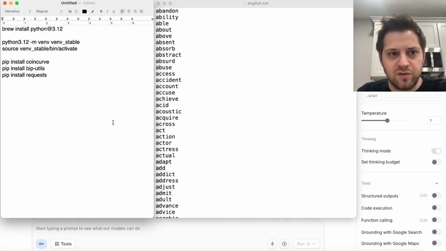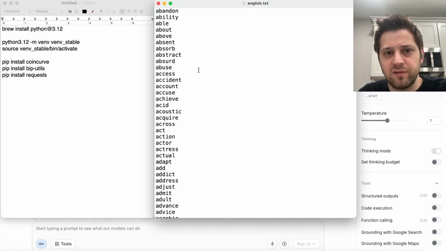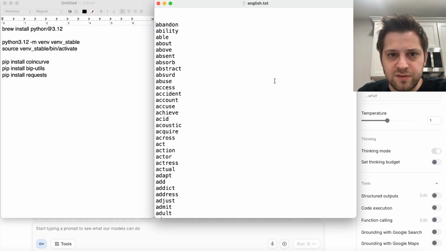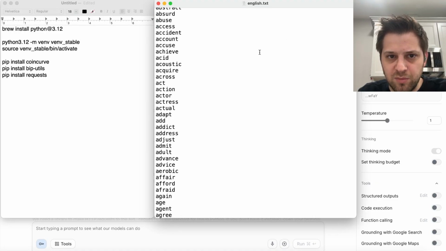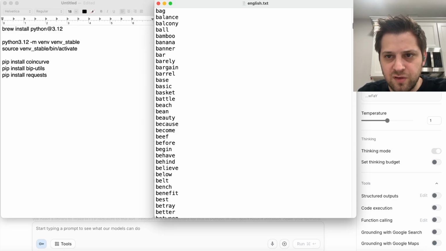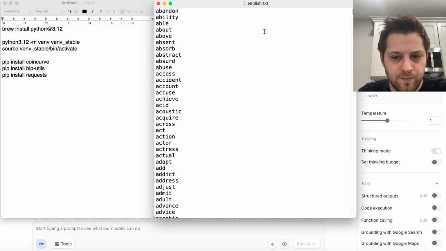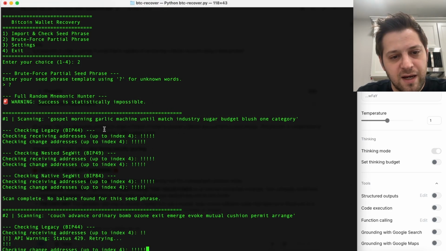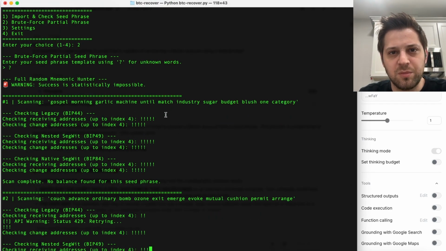Alright, so if you want to follow the script, these are the commands that you're going to have to run in order to install Python 3.12 and to create a virtual environment so we can go ahead and install the libraries required to run the script. And to the right here I have the 2048-word word list. So this is the one I downloaded, the public word list, and it has all the words A to Z. I will provide both of these on the blog post as usual. So we'll keep the tool running in the background, and I'm going to jump into some of the prompts and how I go about creating these AI tools.